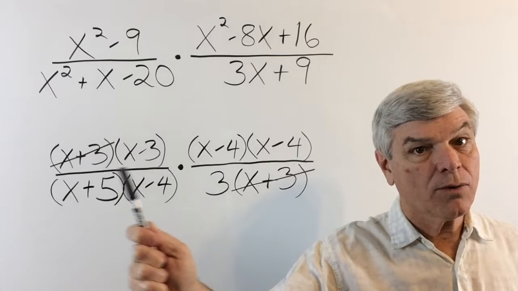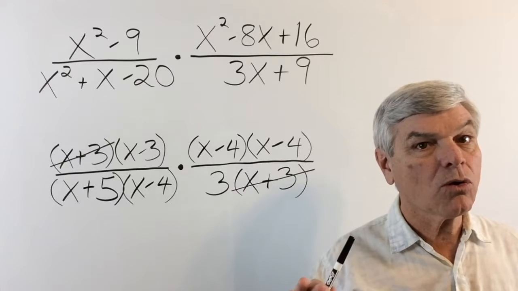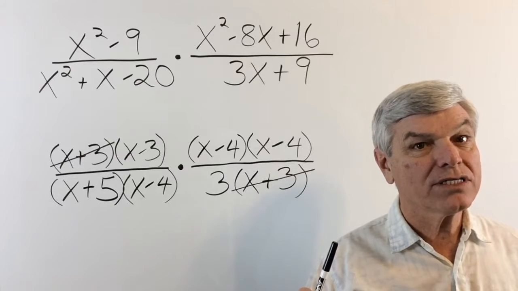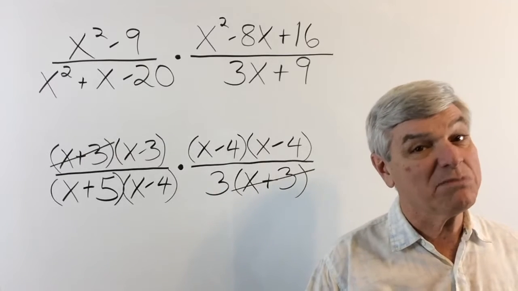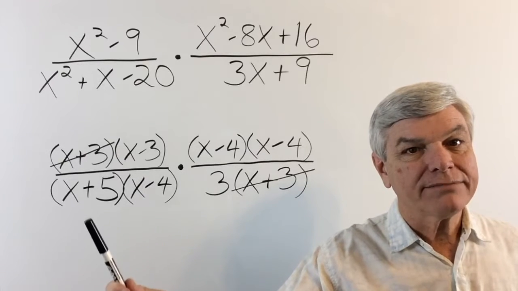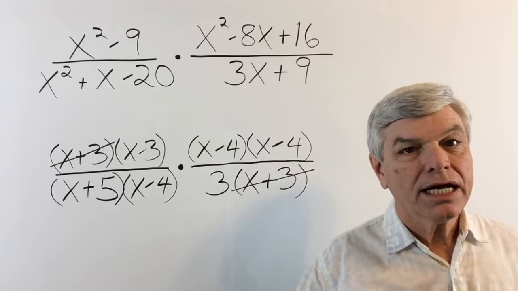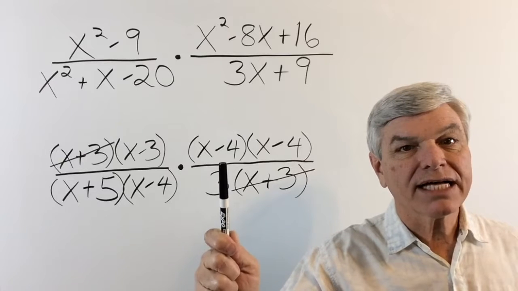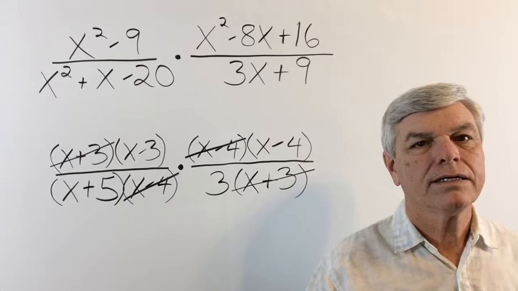Now we're going to start here. We're going to work our way all the way straight across. If you see stuff that we can eliminate, just hold your horses, okay? We're going to do this methodically. I know when I was your age, I would just start crossing stuff out and then you miss stuff. So let's do it very methodically. X minus 3. No. No. No. And so what else do we have? X minus 4. No. Ooh, yeah, we do. And of course, x minus 4 over x minus 4 is 1, so we can eliminate those.